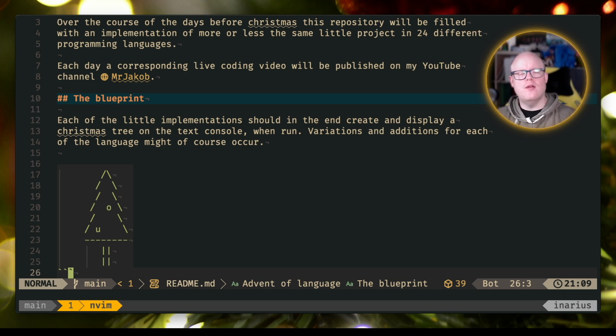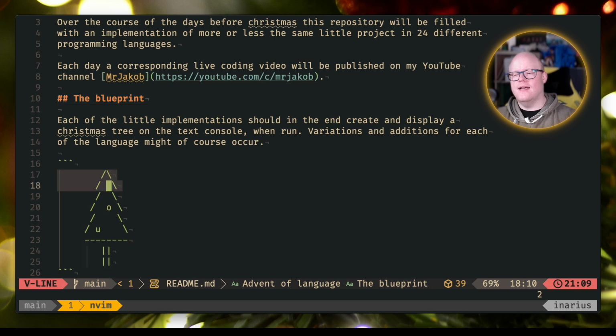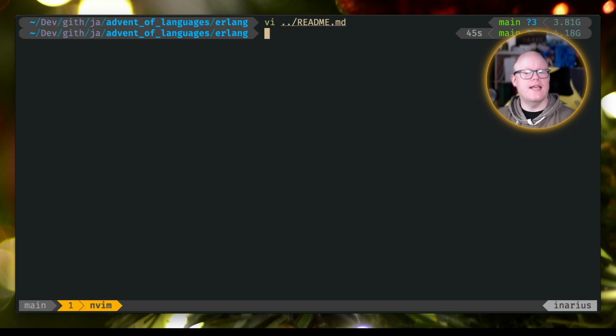Jacob. Today we want to tackle another of our Advent of languages, where we implement in the first 24 days of December every day the same thing in another language. And what we are implementing is more or less the output of something like this Christmas tree, either in a graphical way if we are in a particularly graphical language like, for example, Logo, which we already had, or in an ASCII art way when we are in a language which can easily print out to stdout. And today's language of choice is actually Erlang, and we will implement this in Erlang.